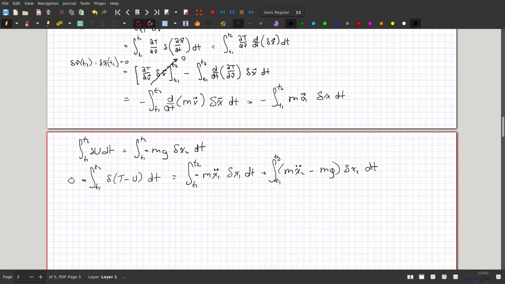Basically, what you're doing is you're putting a statement of conservation of energy in there, right? Conservation of energy would say T equals U, right? So move one to the other side of the equation. So this is a statement of energy conserved, right? Okay. So now we got this.